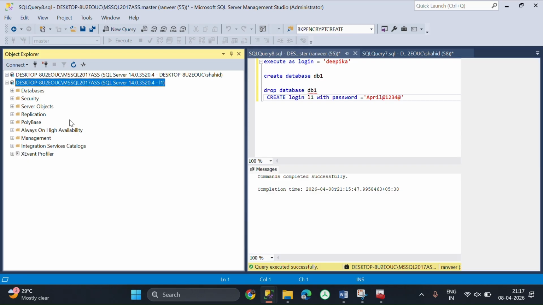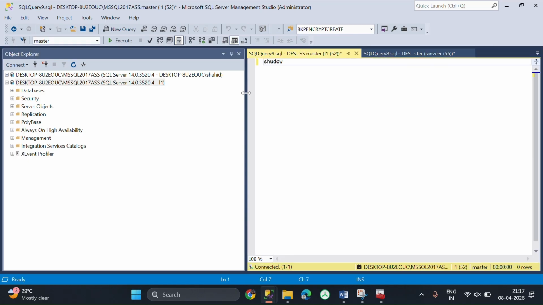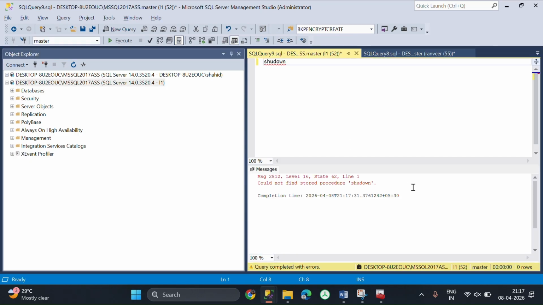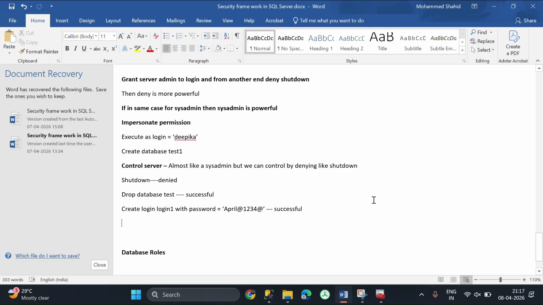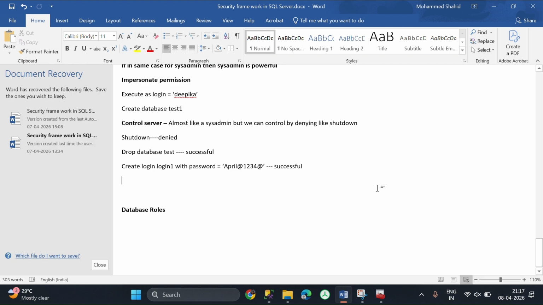See, it's same like sysadmin, right? If I shut down, he can't shut down because I have denied, okay. So that is the useful feature of control server, because we can't give sysadmin to anyone, right? So sysadmin cannot be controlled, but control server can be controlled. So that is the thing I wanted to explain.